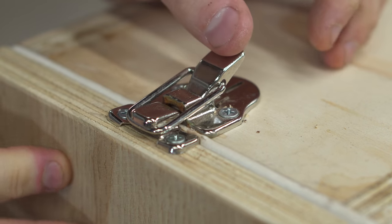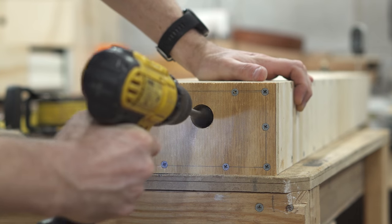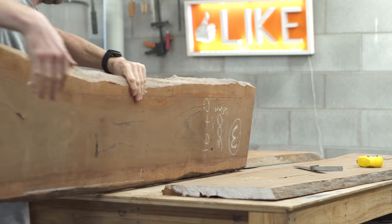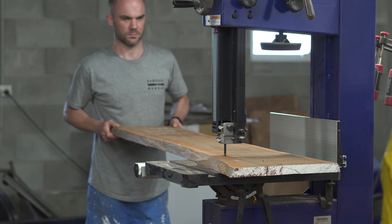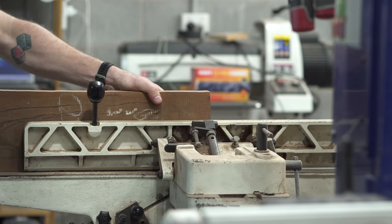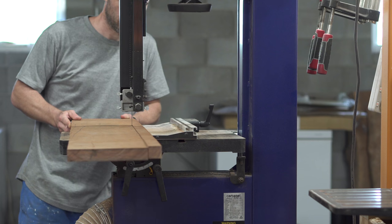One of the improvements I made to this box was to add small feet on the inside so that when the timber went in it would get steamed more evenly. Now these are the three Morton Bay Ash slabs I'm going to be using for this project — two of them are going to be for the strips, one of them is going to be the inside of the circle. I started by cutting one edge, jointing it, and then I could get all of the strips out of this.